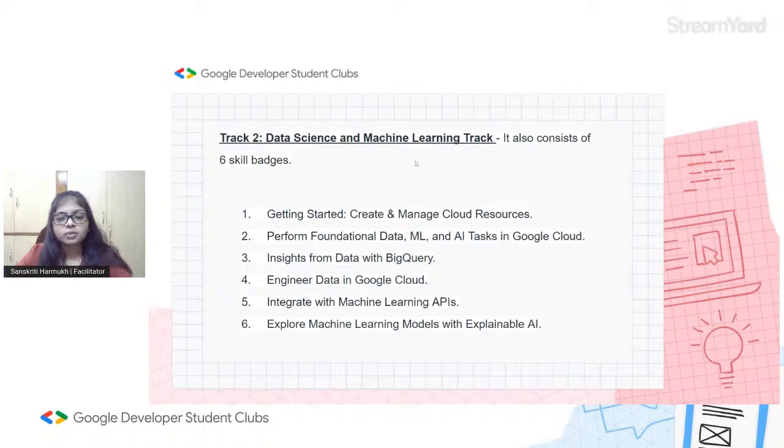And apart from learning, you'll be getting some hands-on experience, which will make it fun for you. So the instructions go the same for these also. They'll also have 6 to 7 labs inside each skill badge, and after the last lab you'll get the skill badges. Now after completing track 2, you are eligible for either prize 2 or the bonus prize. You may complete both of them in order to get the bonus prize, or you may complete either of them for the first prize that I showed to you.